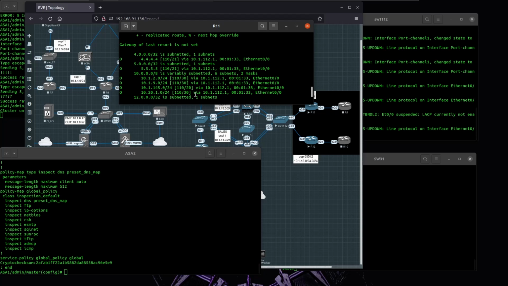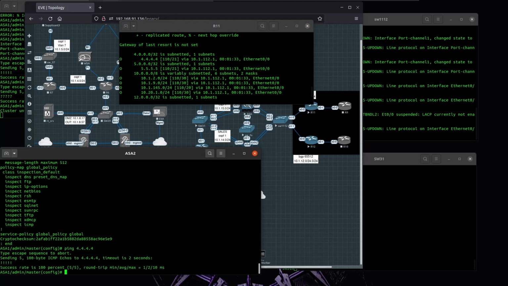So probably what might happen is that R11 is using ASA1 to get to R4, because I should be able to do so.